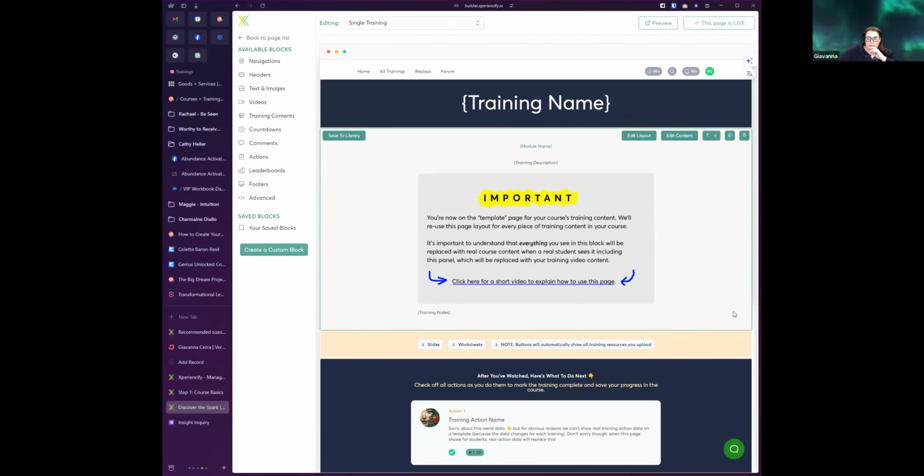Yes, that's what I'm trying to create. Yeah, so this is the layout for the training. At the top, you will always have the training name. All of those are tokens, so they will be replaced with the actual training name, the actual module name and the training description. But you need to change all of that in step number 3.